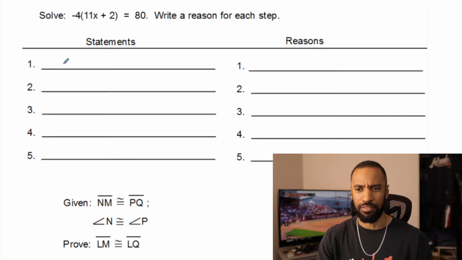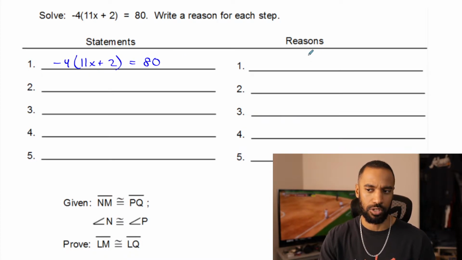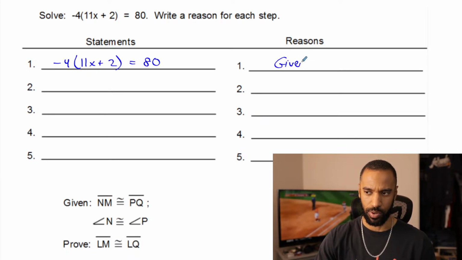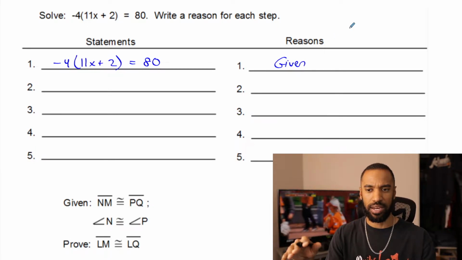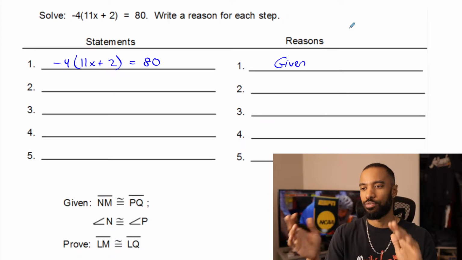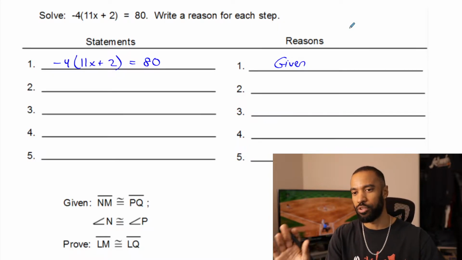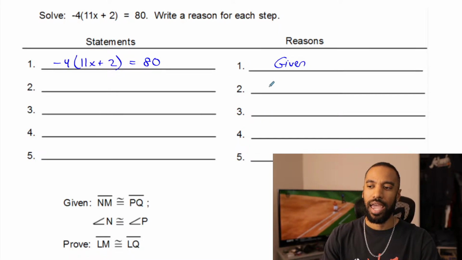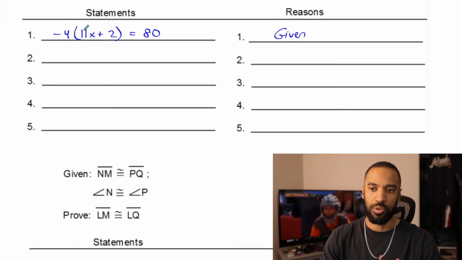I guess this is the given, right? But justifying each algebraic step kind of gets you into the idea of what proofs are, I suppose. So you're given this as an equation. There are two different things I could do next. I could either divide both sides by -4, which would be my ideal way of actually doing it. But maybe you don't recognize it, maybe it's not a clean division, maybe the number's too big for you to recognize how to divide. And for the sake of doing more practice and work with the reasoning, let's distribute the -4.